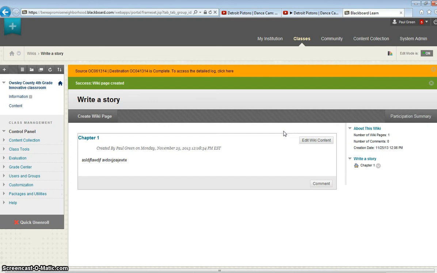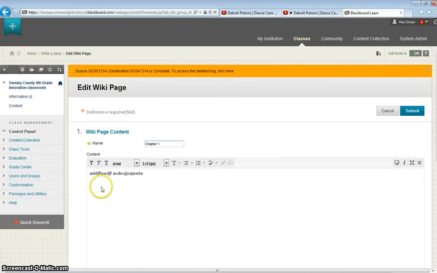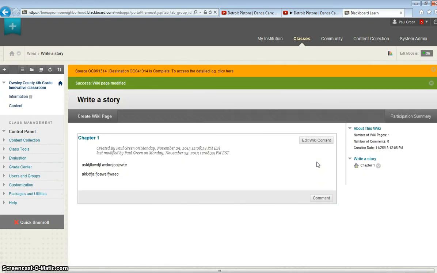Now the wiki's created, and the next person that comes along would go to edit wiki, and whatever I typed comes up, and then they just add to whatever we have added, and they submit that. So person 2 could do that, and so on and so forth, and they continue to build a wiki.